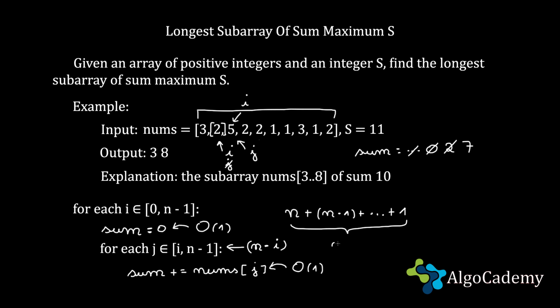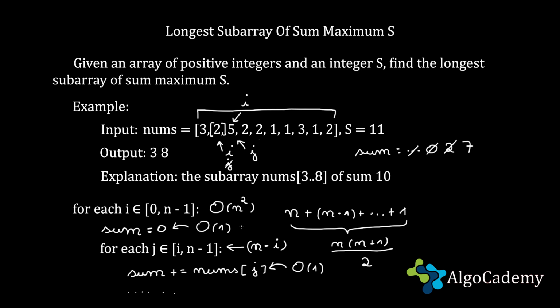You know this sum, obviously, is the Gauss sum. We've talked about it. It's n times n plus 1 divided by 2. So, of course, the time complexity of this algorithm, I mean, I haven't written the part where if sum is greater than the answer, we update the answer, right? So that's obvious. Answer becomes max between answer and sum, and then return the answer. But you got the idea, the whole algorithm is big O of n squared.